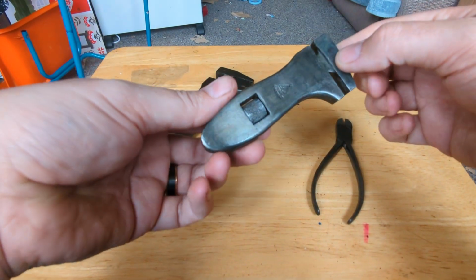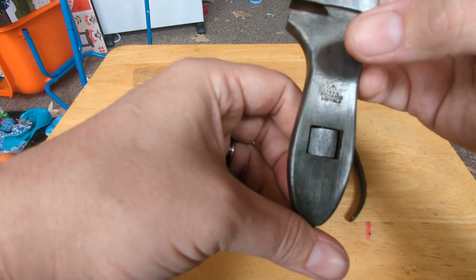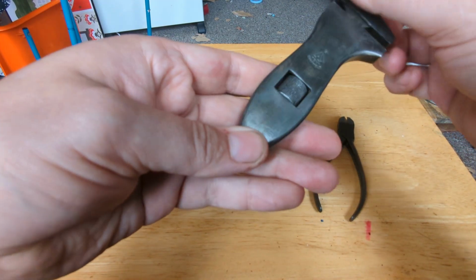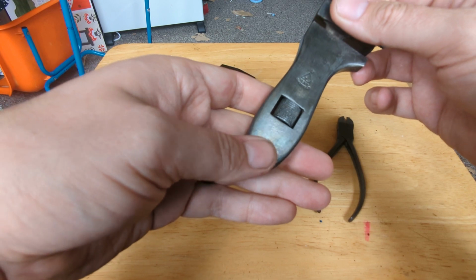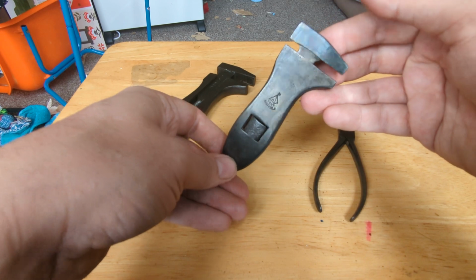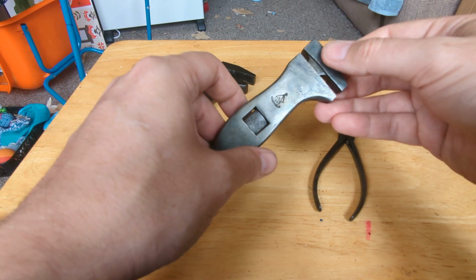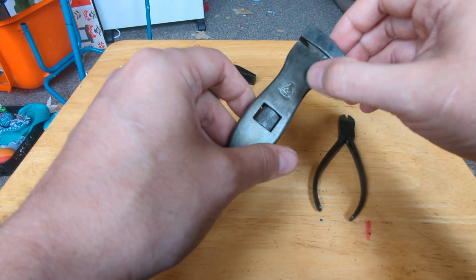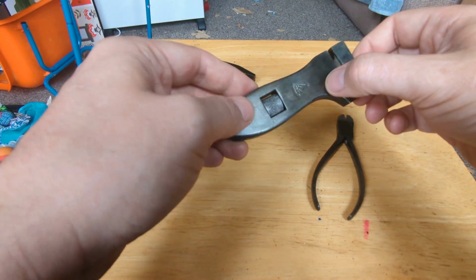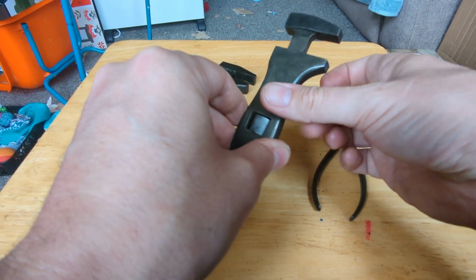In a similar vein, here is a small one. I believe this is a 4-inch sized Richards of Sheffield wrench, marked, now that I've polished it, I can see that it's marked 1944. This one has had basically the same treatment. I polished this one to a higher standard than that. I've since blued and oiled it. I'm sort of playing around with seeing what it takes to get to a finish that I'm happy with, and maybe even sort of how far I can take it with the current tools I have, in terms of getting out some of the pitting and so on. And these both work very, very well. I mean, you see that almost spins on its own.